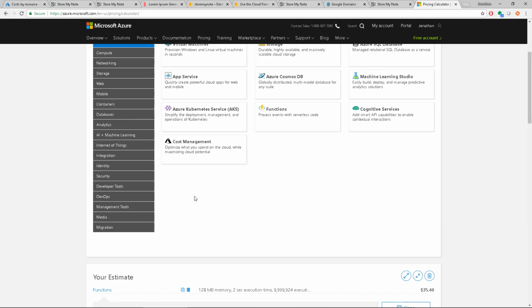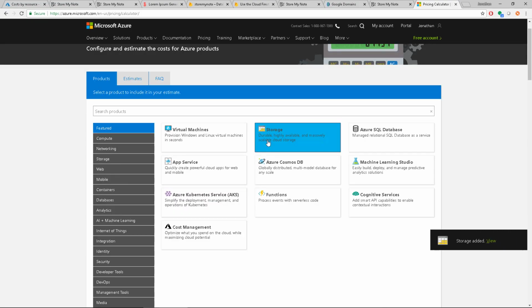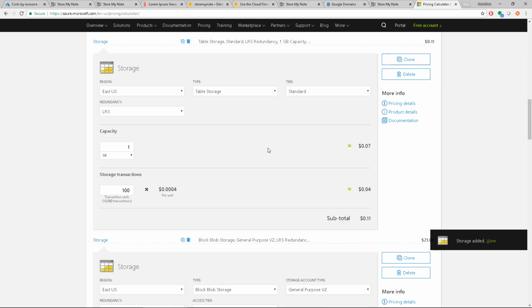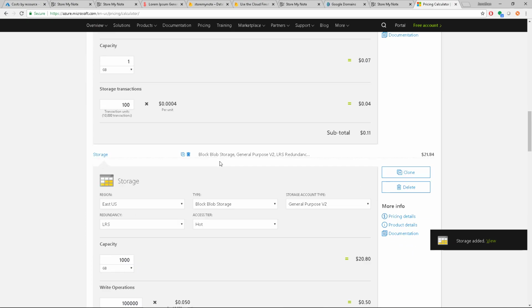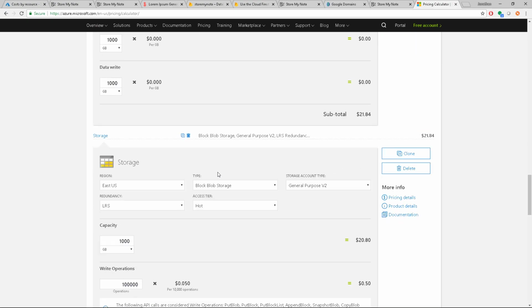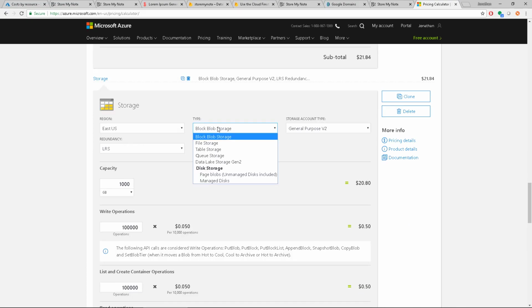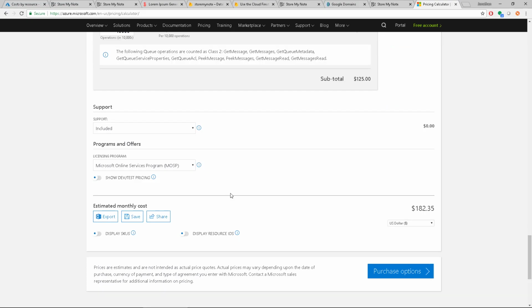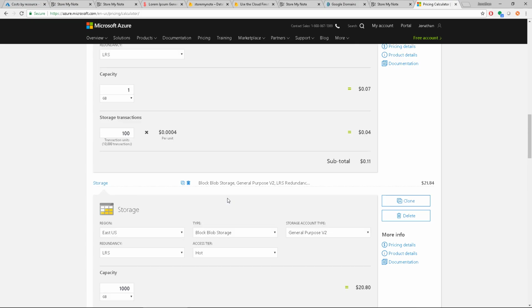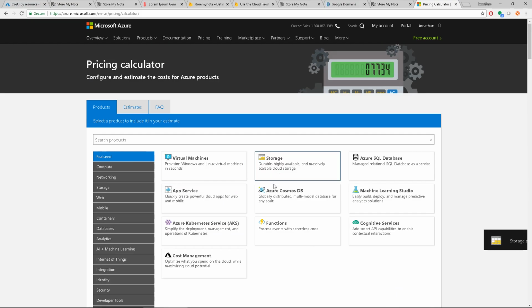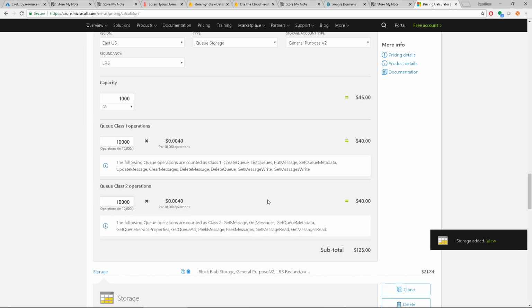And so let me just add some more storage ones down here because we have different storage. So we have table storage, we have blob storage, and we are using queue storage, and we're using file storage. So I'm going to add one more storage down here.